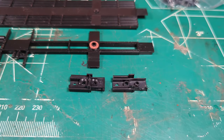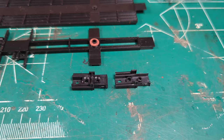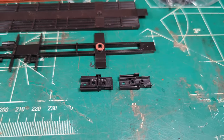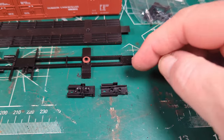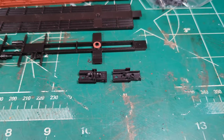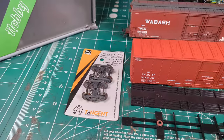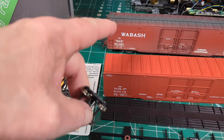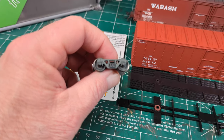On the right that's an unassembled one designed to fit a Kadee whisker coupler - I put in the regular size, a 147 or 148, something like that. You could put a scale size if you prefer. I did have to trim or file the edge of the Kadee coupler a little bit, because otherwise it would bump inside and wouldn't move back and forth properly - a couple swipes with a file fixed that. For trucks I'm going to put on these Tangent trucks, 100-ton trucks that look a lot like the ones on the Tangent car.